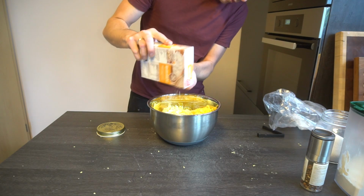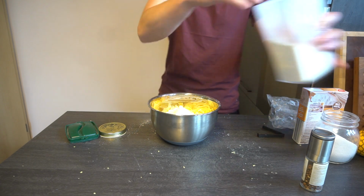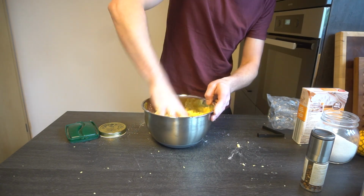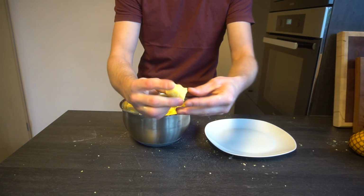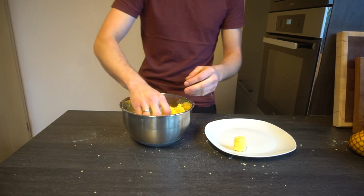And last but not least, add equal amounts of wheat flour and potato starch until the mixture can be formed easily into the desired cylindrical shape without sticking to your hands like crazy. This will take a while. Be right back.